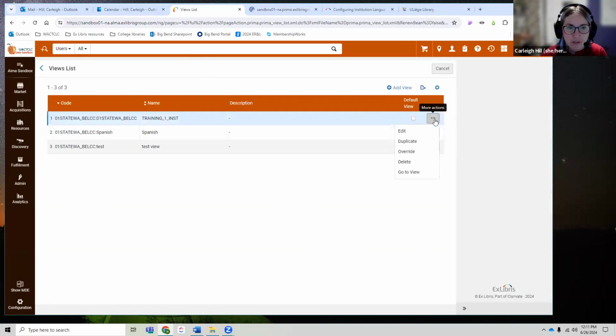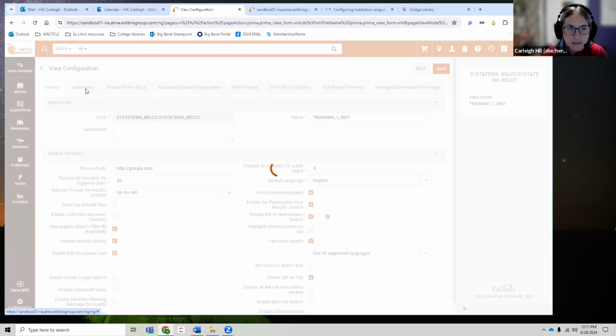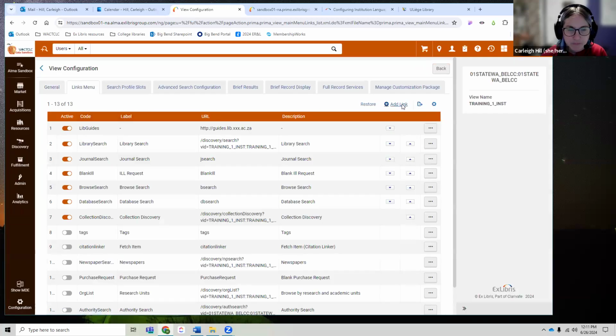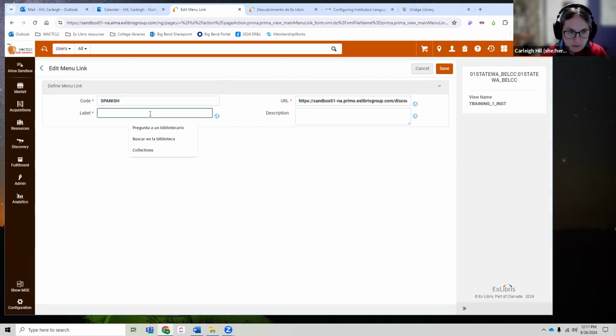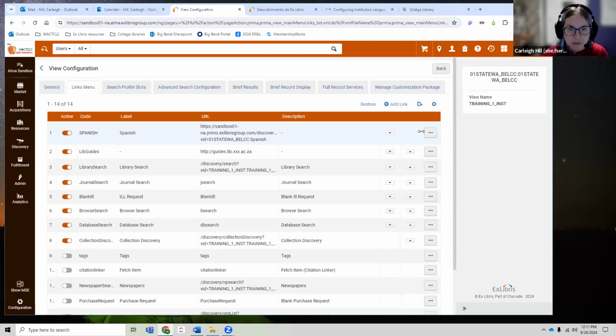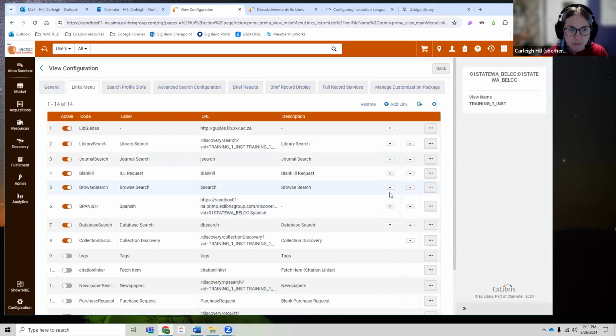So we can go to view, and now under here, we can add a link menu for different language. And we're going to call this Spanish. And now we can put this, sure, there's a way to put it all the way at the bottom.